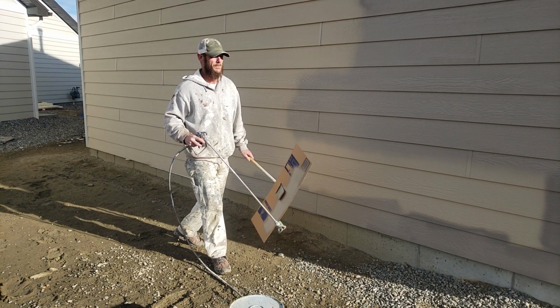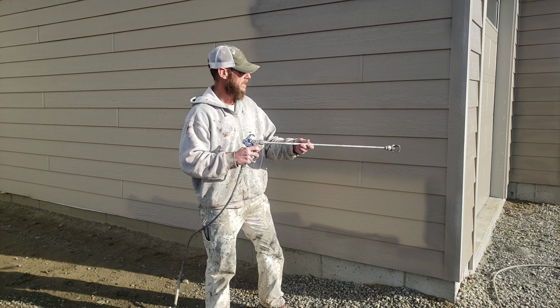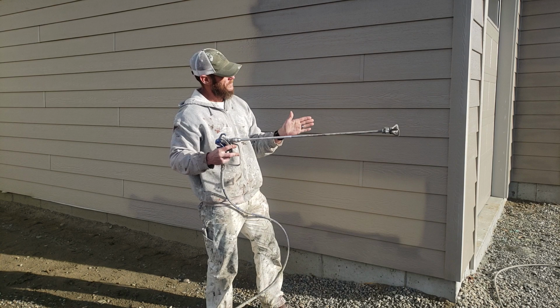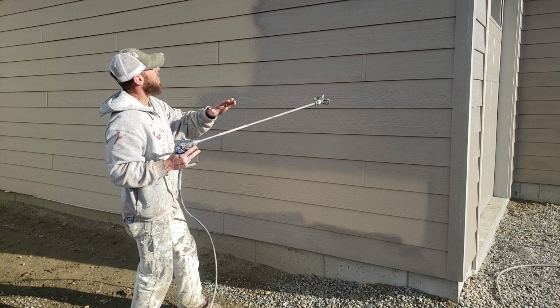Also, you guys, in these corners right here, what I like to do is I'll just kick it sideways. Some people like to shoot like this. Okay, you can do that. I just like to hold it this way. You just run up the sides, sort of at an angle, so I know I'm getting up under there really good. Because a lot of times on this trim, you'll have raw wood. You really gotta soak it. Corners are thirsty. Yeah, guys, so that's how we do that. 50% overlap all the way down your wall.